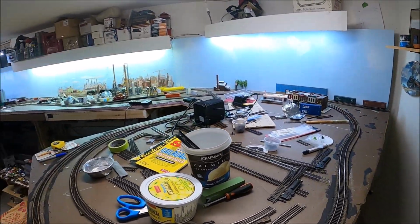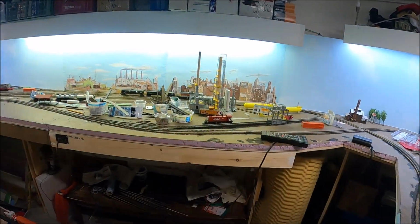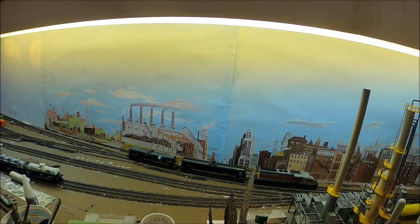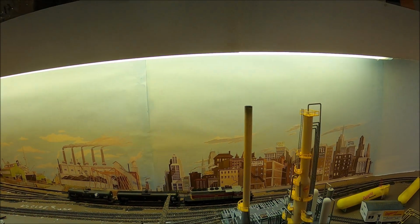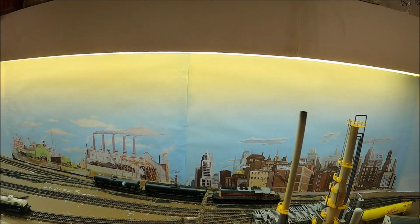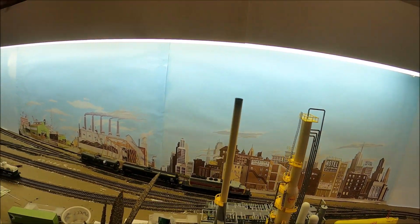So anyways, that's sort of the gist of it. But I just love, getting back, I love the old stuff. I used to always want these backdrops when I was a kid, and I didn't have the skill set or whatever, so I was like, I gotta put these in. These are the Walthers Instascene, and they're about the most industrial, urban ones you can get.